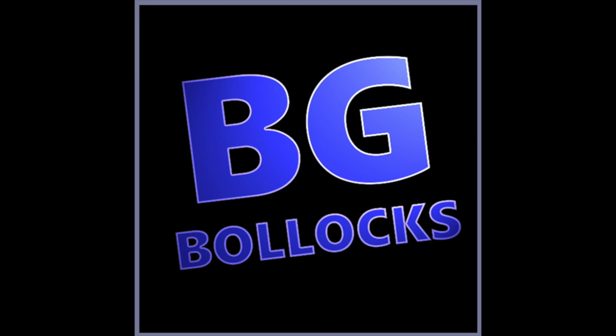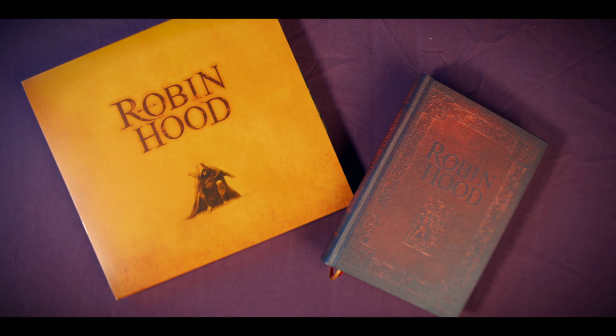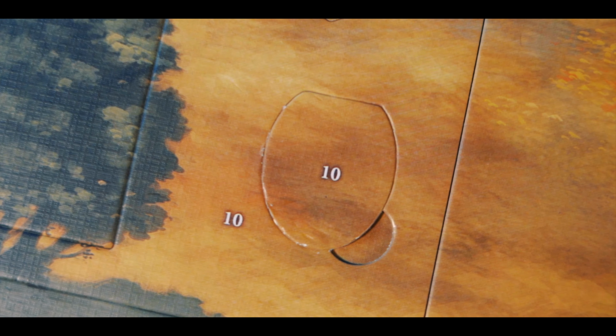So, The Adventures of Robin Hood. How do you play this game? The Adventures of Robin Hood is a storytelling game that is based around a board and a hardback book, which basically tells you the story, right? You'll see that the tiles on the board have got numbers on them, and these numbers are used as a method to interact with the book, which tells you the story, right?